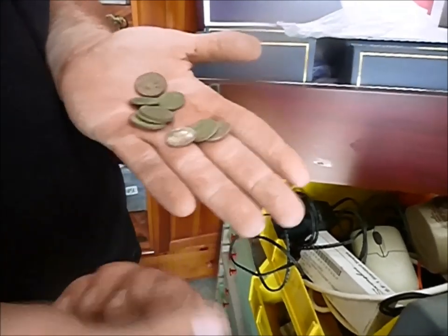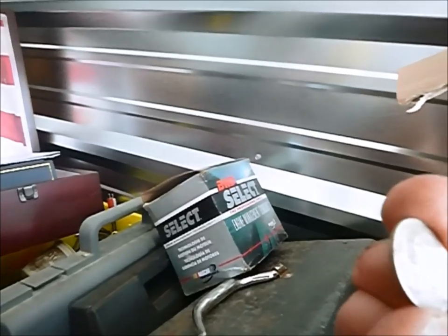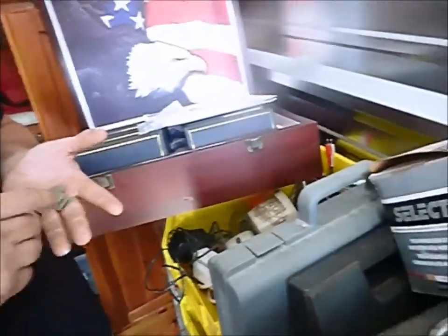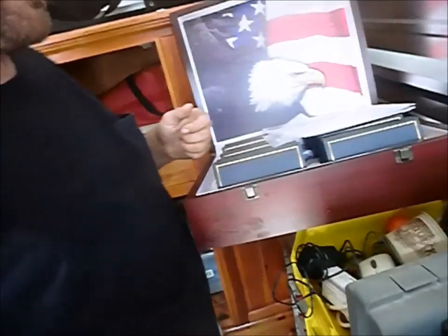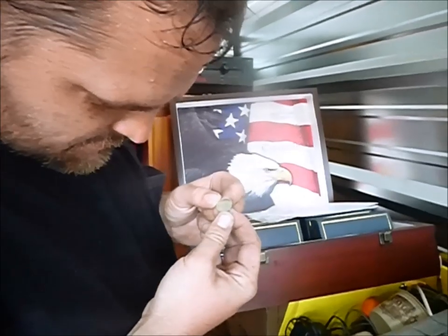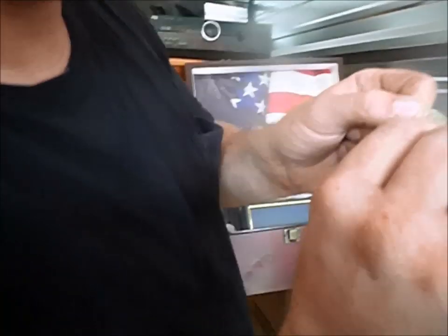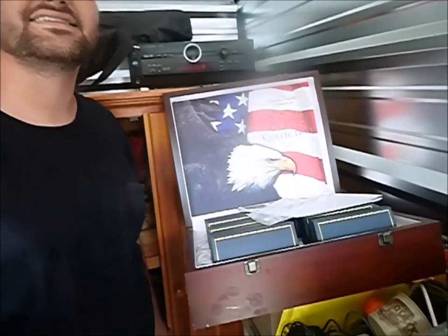That's a barber quarter — 1909. That's probably worth five dollars or better. And that's a Mercury dime — that is probably worth two dollars. Let me see — 1919. Oh wait, give me that — 1919 with a W mint mark? There's no such thing as a W mint mark on a 1919 Mercury dime. It's either a D or an S — they were either Denver or San Francisco. There's a W right there. I can't see it — if I had my jeweler's loupe I could confirm it.